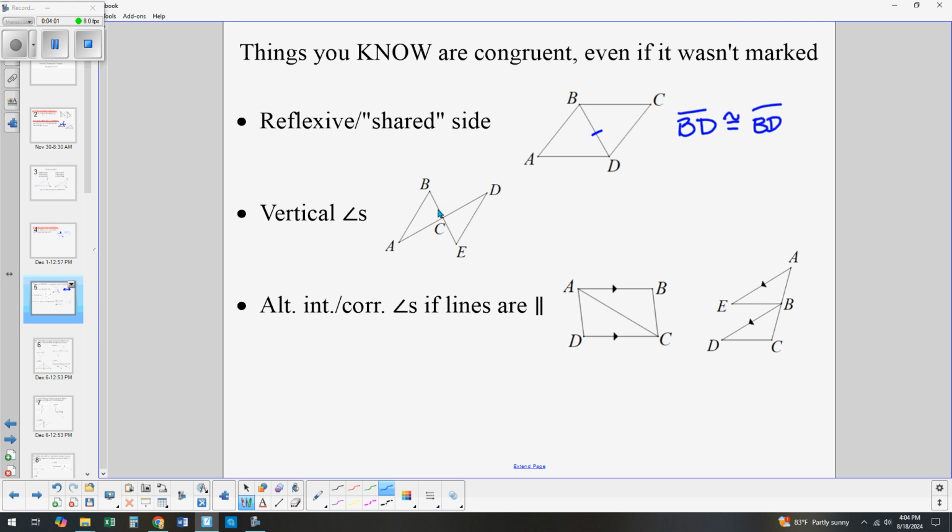The next thing is vertical angles. We always know that vertical angles are congruent by the vertical angle theorem, so I can go ahead and mark them in any of my pictures, and if I'm doing a proof, I can include that step in the proof. And if we are told lines are parallel, we can have corresponding or alternate interior angles. I only drew 2 scenarios. There is the third scenario of our bow tie, which I mentioned in a different lesson, that we would have alternate interior angles in a bow tie.